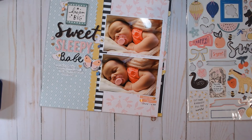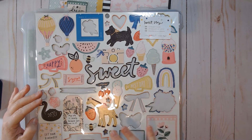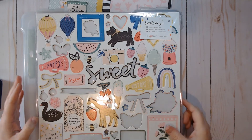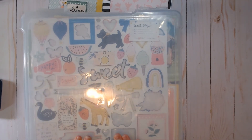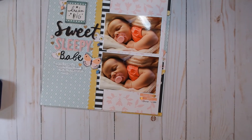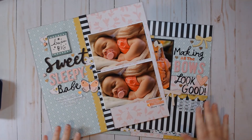There's still quite a bit of chipboard left on this chipboard sheet. We've used up quite a few more than before, but there's still so much on there. So I'm just going to pop that into this little box of little girl stuff that I have. And I think that's it for that class kit — it is all used up and the leftover embellishments and alphas are put away.